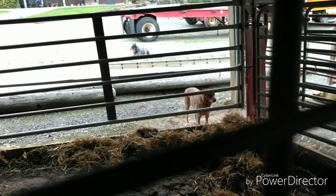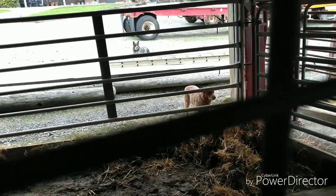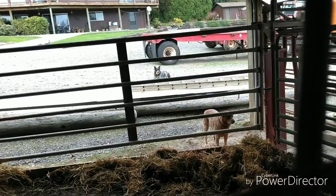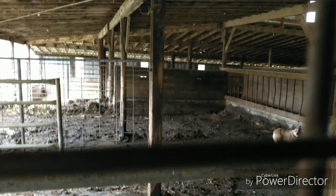Not like Red. I like to bore him. He just stands there and stares at you no matter what you're doing. Blue just chills out there with his toy next to him. But what about Rainy? Rainy's hiding. I already got to see Rainy. Rainy dog? She's still over here.